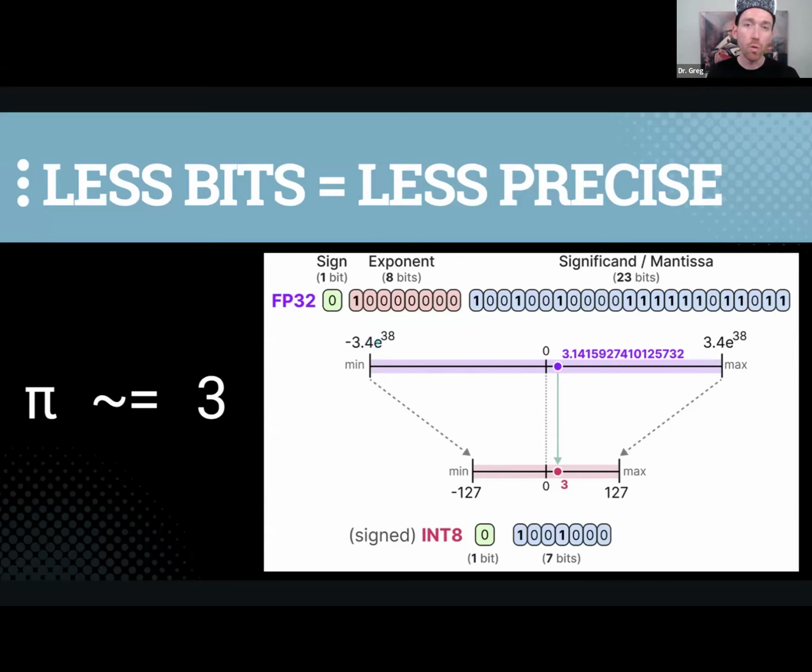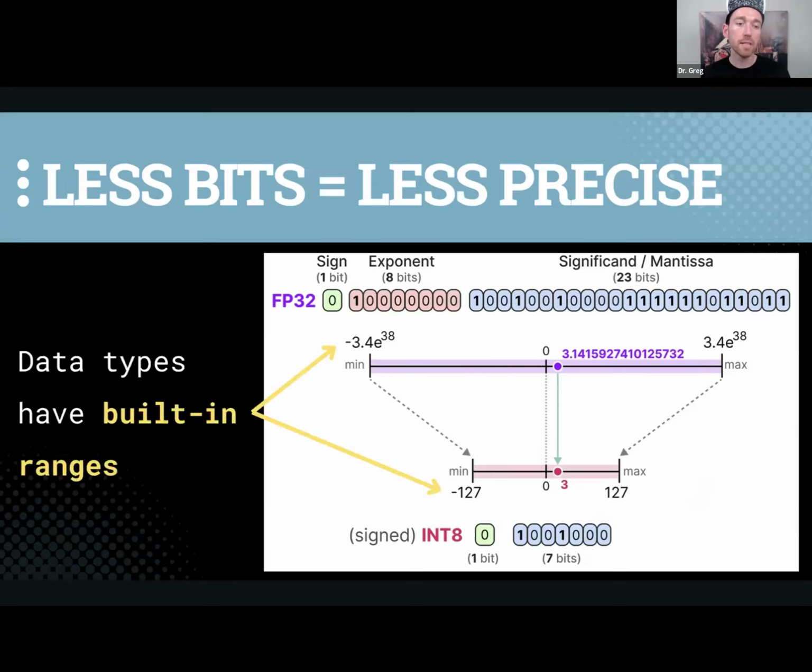And this idea that it really matters what the type is, especially when we're building in production and we need to do validation and make sure this is going to plug in directly to that function and that API call is going to get what it needs to give me back the proper response, etc. So it's all connected that we need to understand what the data structures are that we are using and what the optimal ones are to use. And if we have less bits, we're going to be less precise, vice versa.